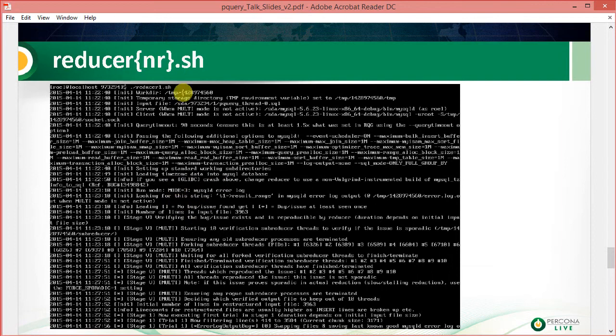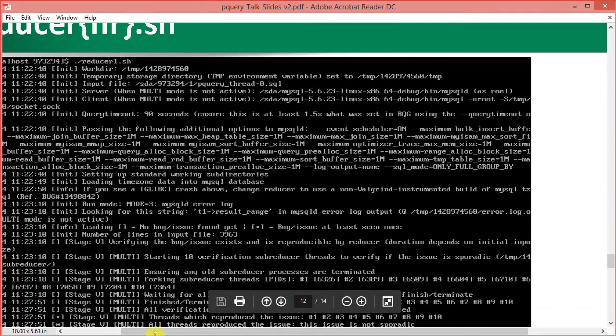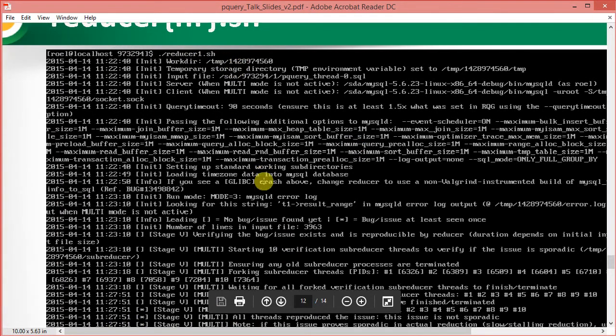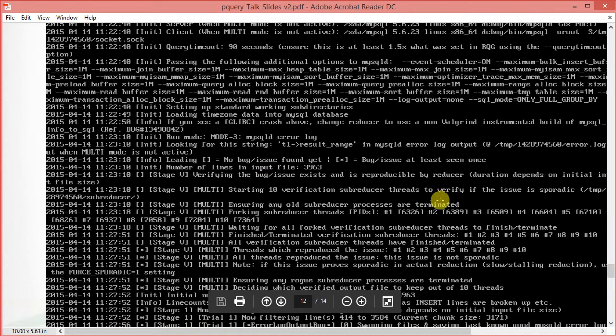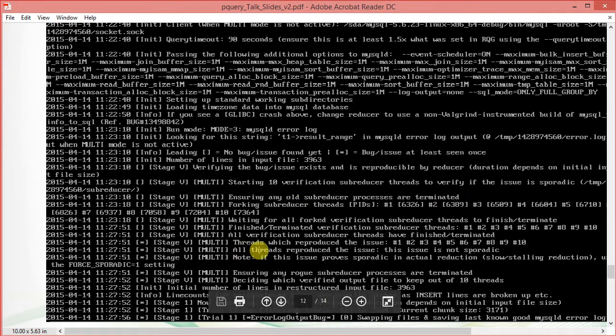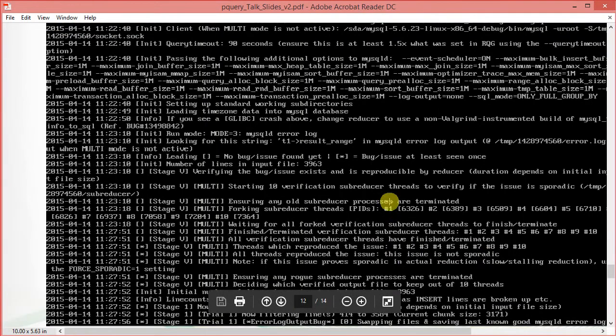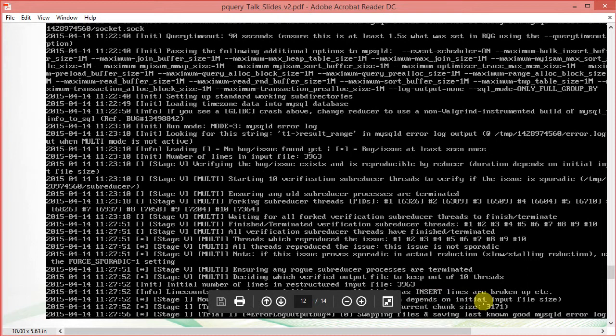So here you see an example of Reducer, and let me see if I can zoom in a little bit. Here you see Reducer starting and verifying, using 10 threads, if the issue is sporadic or not. It found that all the threads reproduced the issue, so the issue is not sporadic, and then it starts simplifying. If you notice, in the beginning it started with 4,000 lines, and a little while later it will try to throw away a chunk from that file, and in this case it was successful.